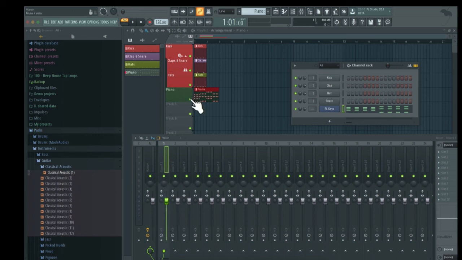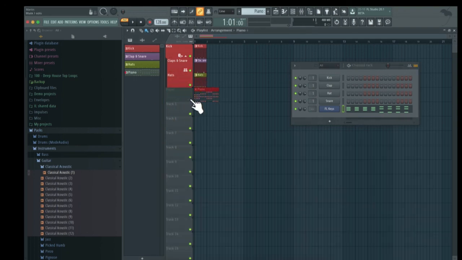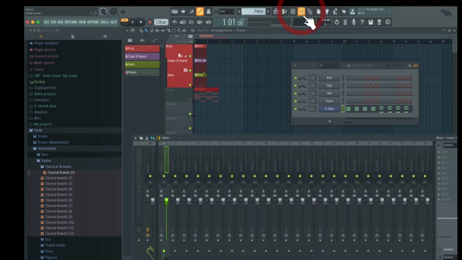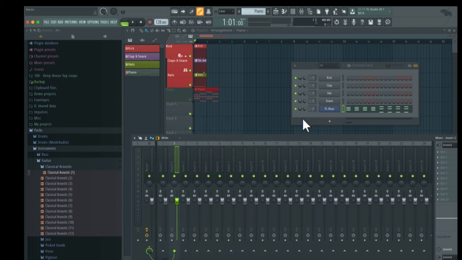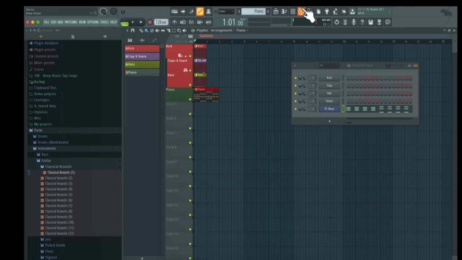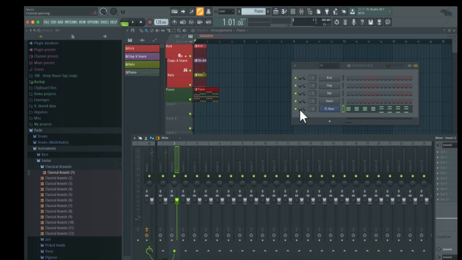So let's disable the piano track for now. I can do that by just clicking there. Now you can see it's not lit up like the other tracks here. Let's just play it and take a look at the mixer. Of course, you need to change it to the song mode. So you can see it's playing through mixer channel number 1 because we set all of these to mixer channel 1. We don't have the piano set to any mixer channel, so let's set it to number 2. And let's enable that as well. It's very low in volume.